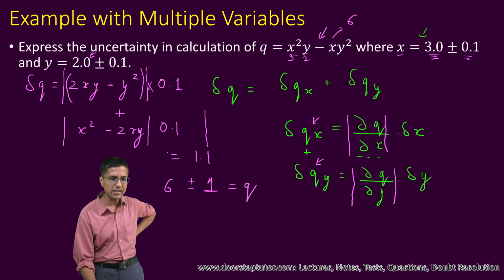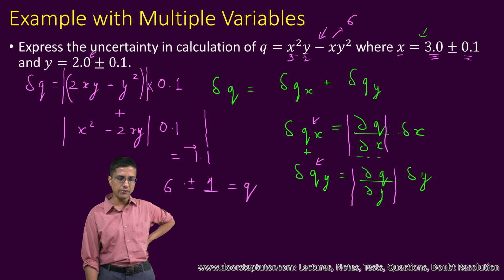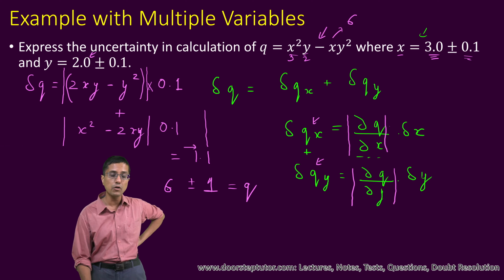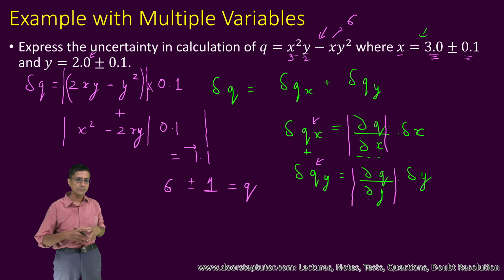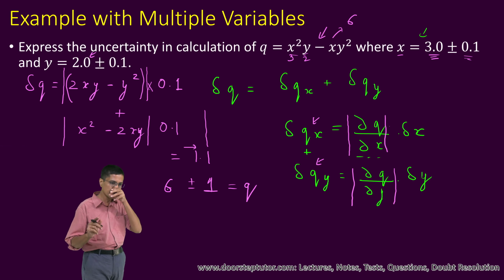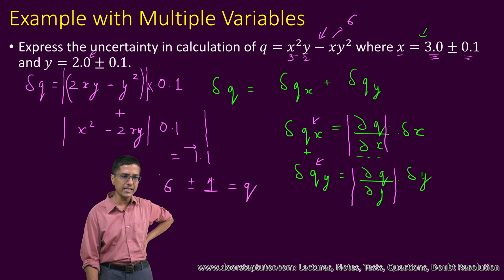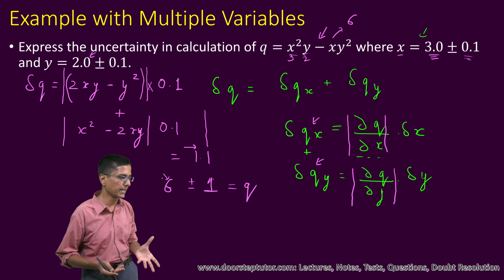We only keep the error to one significant figure. So one significant figure means that we keep the 1, and of course we also keep the value of the actual quantity, the value of q, to the same digit as we have kept the error. So error is in the units place, so we will only keep the units place right here. So that's our final answer.